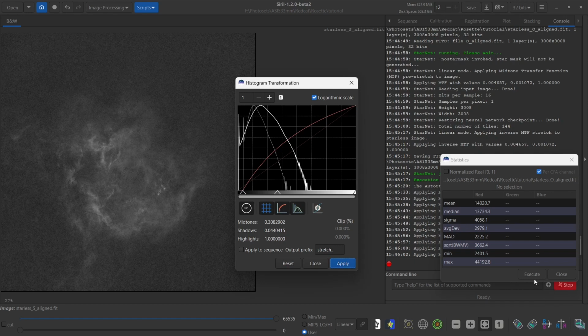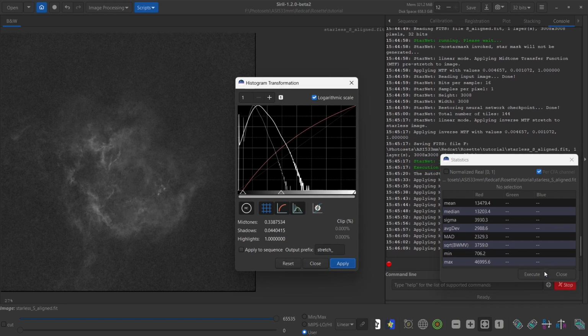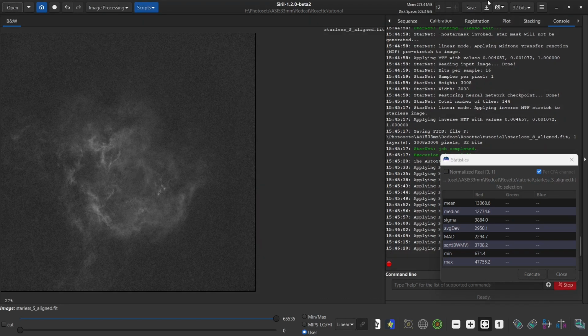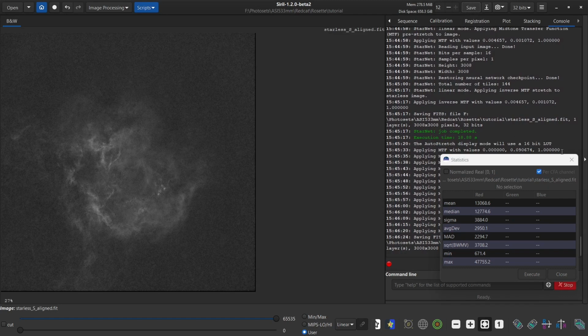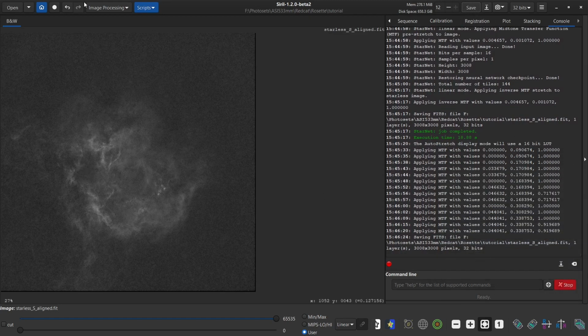13,479. Take it back down again. We're kind of going for that mid 12,000 level. Close enough. So they're all stretched to a similar luminance value.